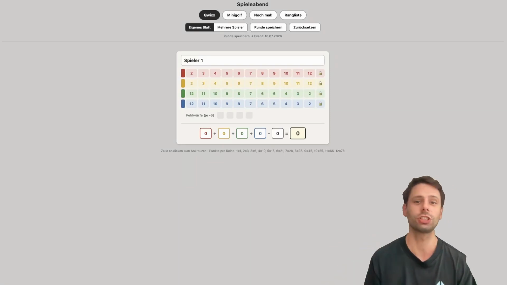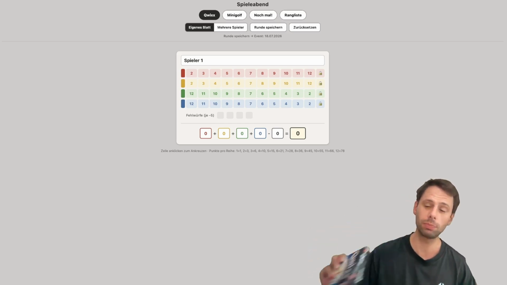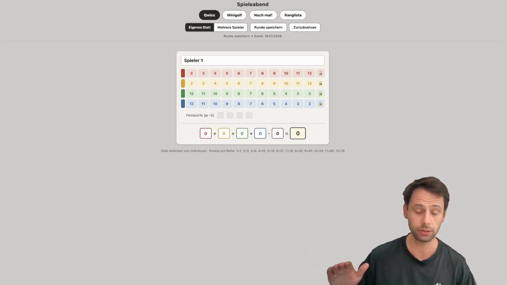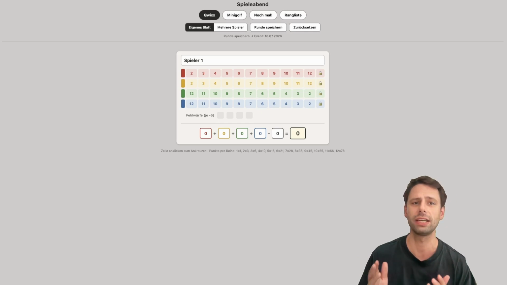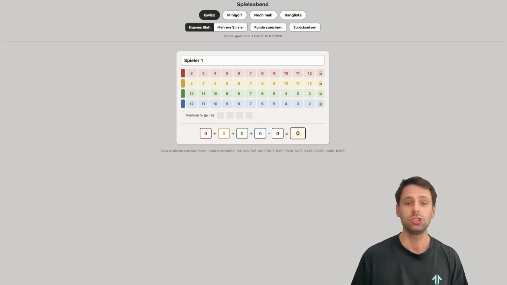We ran out of score sheets on vacation, so I built an app for it in under 10 minutes. There was this game that we played a lot during vacation. We ran out of the score sheets, no way to print new ones, so I just used Claude, could have used ChatGPT as well, to generate an app where we can actually do this on the MacBook, as you can see here, or on the smartphone, because it's a simple HTML file that does all of it.